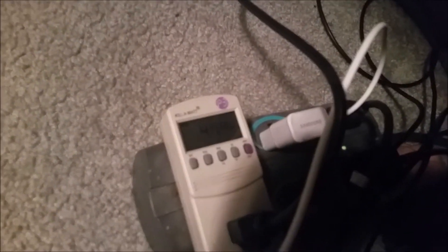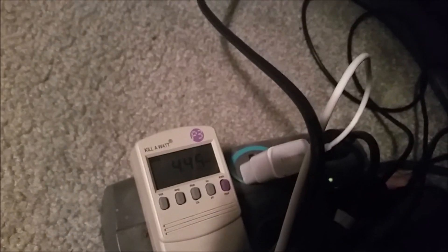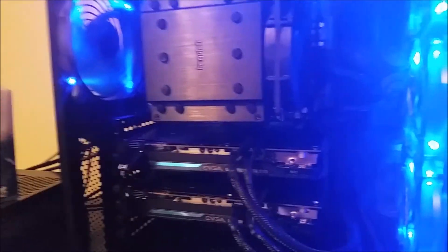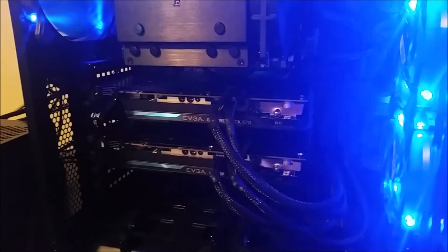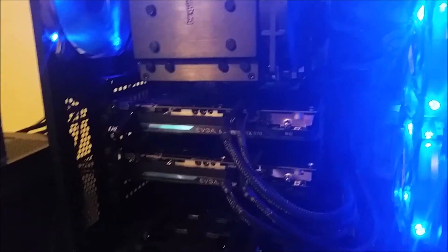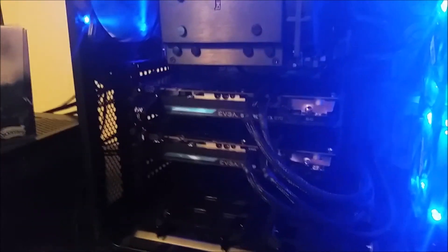One thing I hate is the coil whine — if I turn off the sound you can kind of hear it, but we have to deal with that. Down here you can see 450W maximum — 500W is the most I've gotten out of this system. Mind you, we're running two GTX 970s and an overclocked i5. I'm running the EVGA Supernova G1 650W 80+ Gold power supply — quad rail, which I'm not a big fan of, but it's allocated properly so I'm fine with it.